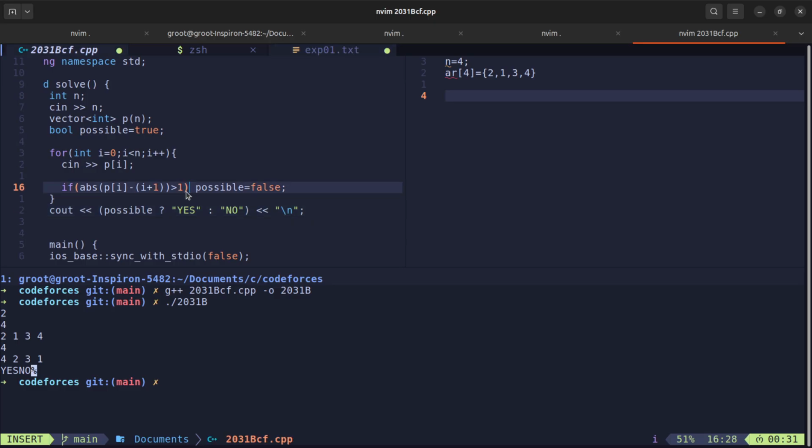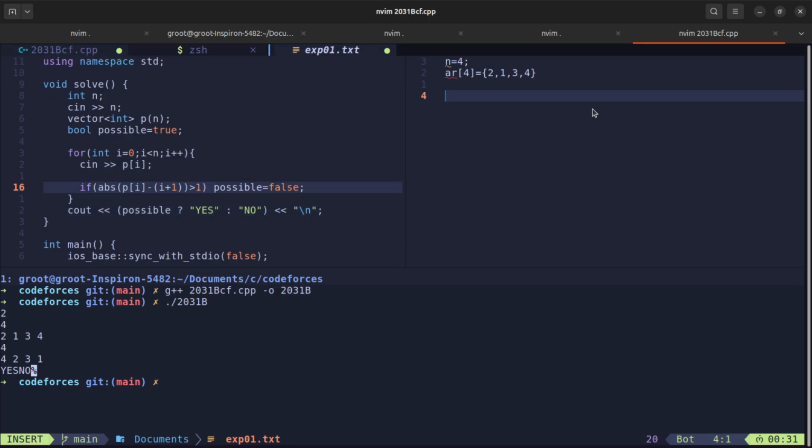This is the main logic which is going on, and we have to focus on that. 2 minus 1 is 1, and 1 is greater than 1 is false, so possible will still be true.